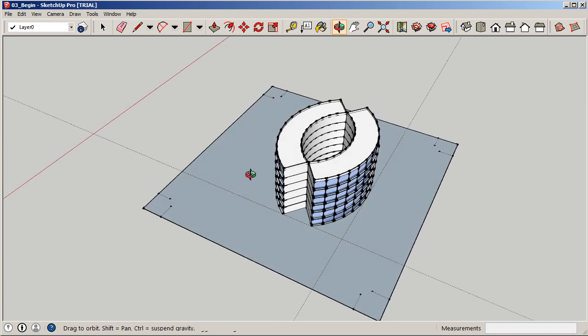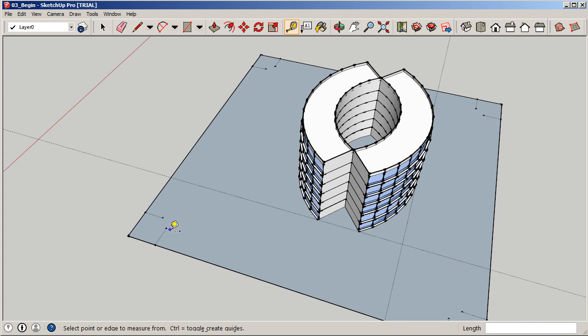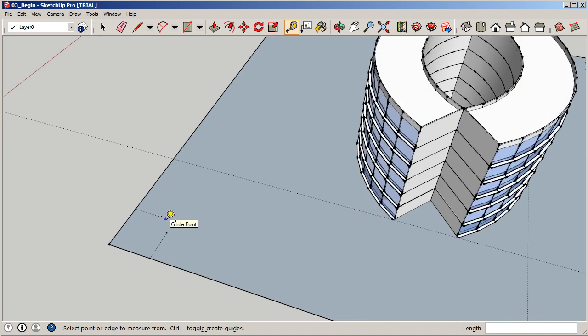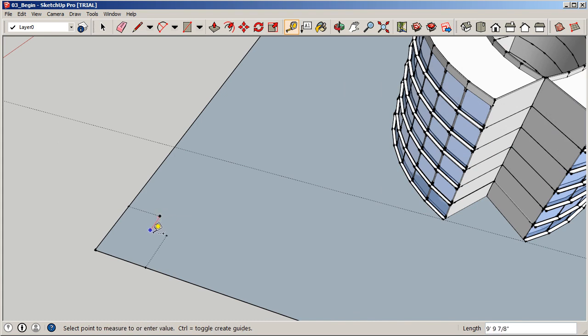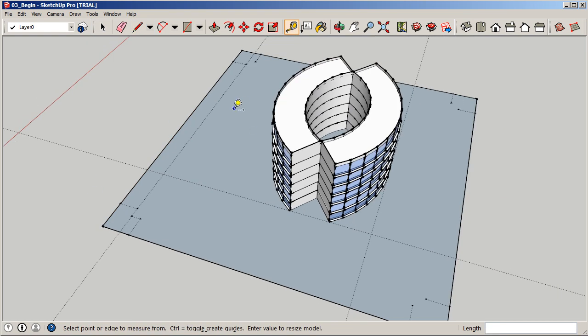So before we move on to the next lesson, let's go ahead and finish out these corners. Because we're actually going to have part of this corner cut out. Because this will actually be grass, parking, and we'll actually include a sidewalk all the way around as well. So what I'll do is I'm going to come down here. I'm going to reference this spot so we could stop at that point. And it may just be 10 feet in. So we'll click in, we'll say 10 feet. And we'll just close that off. And we really don't need this extra line about right here. We're more concerned about having that line. We can erase anything else later that we don't need.